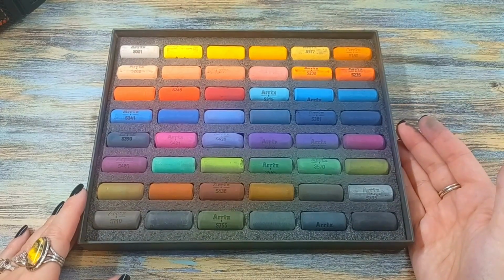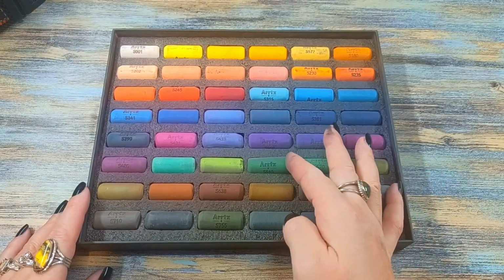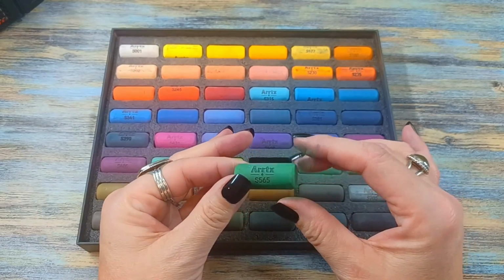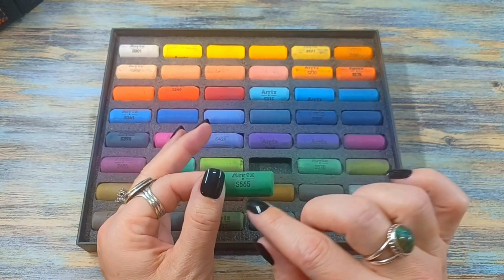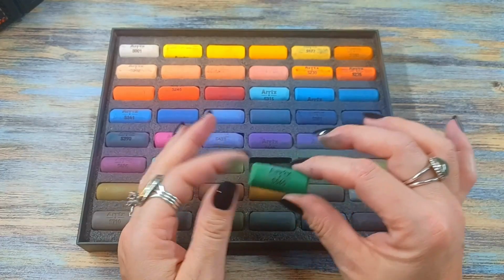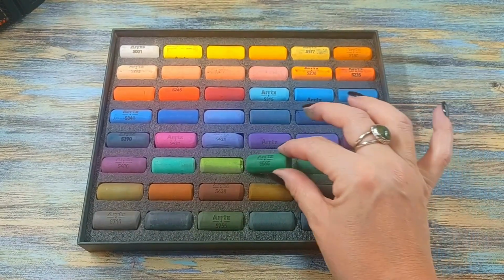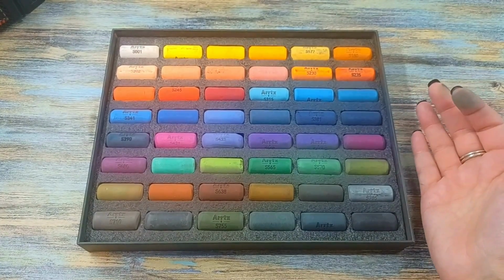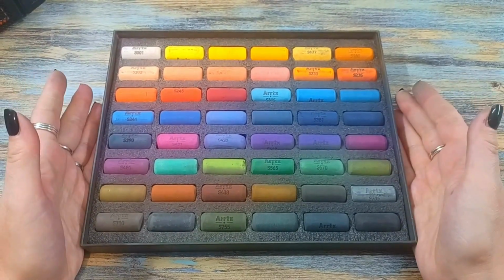The Arrtx. There's no wrappers. That's good, because I get annoyed with wrappers. They look like they're from a machine, but at that price point, I would expect they're not handmade. Clearly marked, they've got a number on it, so if you run out, I don't know if they have these in open stock or not, but at least we'll be able to identify our swatches. They came to us nice, a little bit of dust, but they're soft pastels. If they weren't dusty coming from Amazon, I would wonder.